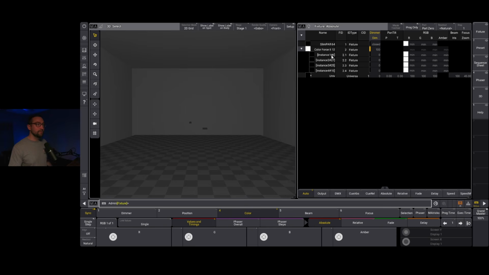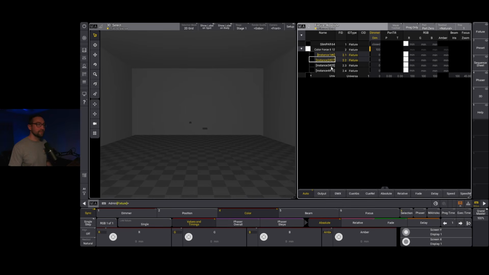So now whenever I grab my instances, these 4 instances, and I bring them to full, the parent fixture is open. It's ready to receive the information. I can throw dimmer phasers across the instances, and I don't have to worry about remembering to open or close the dimmer value for the parent fixture.